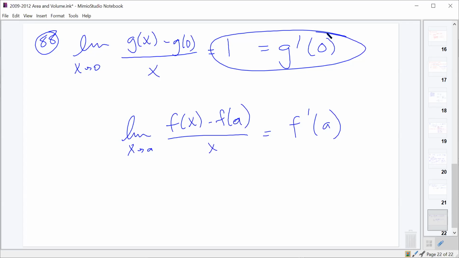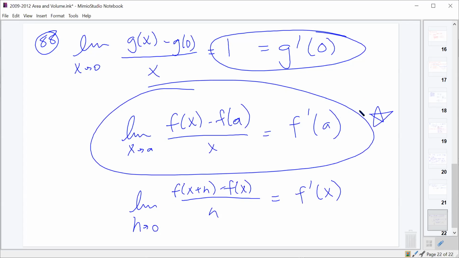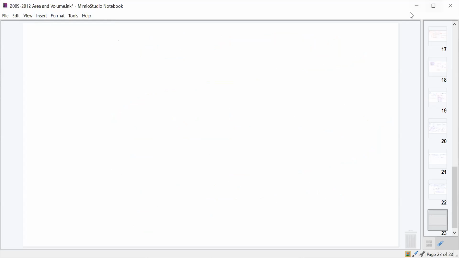So was that early on when we were just doing intro into derivatives? Was that where that rule came from? Yep. This is right, we mostly use this one. But this one, we briefly mentioned it at some point as well, that this one shows up too. Same thing. The function's value at x minus the function's value at a divided by x minus a is f prime of a. All right. Next one here, what are we looking at?